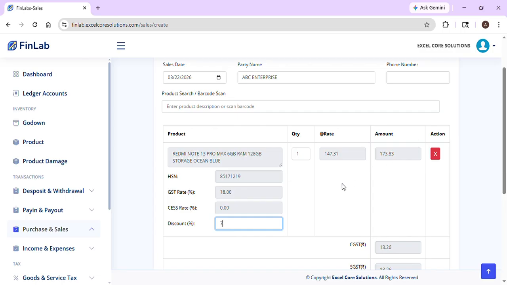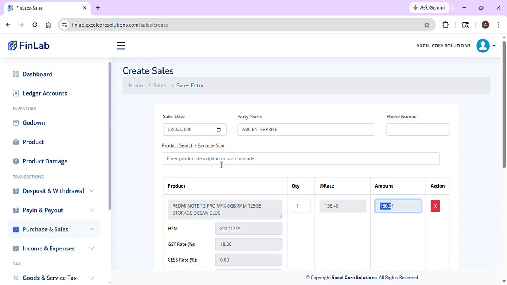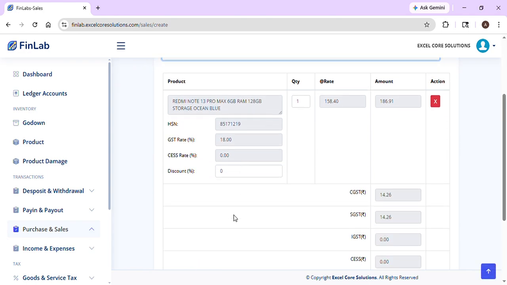Suppose I'm giving 7%, you can see the amount is changing. If I give 0%, I don't need to give any kind of discount. So this is the total amount I can see. If I want to add more products, I have to enter the product name or product description, or scan the barcode. Then it will automatically come at the bottom of the added list.